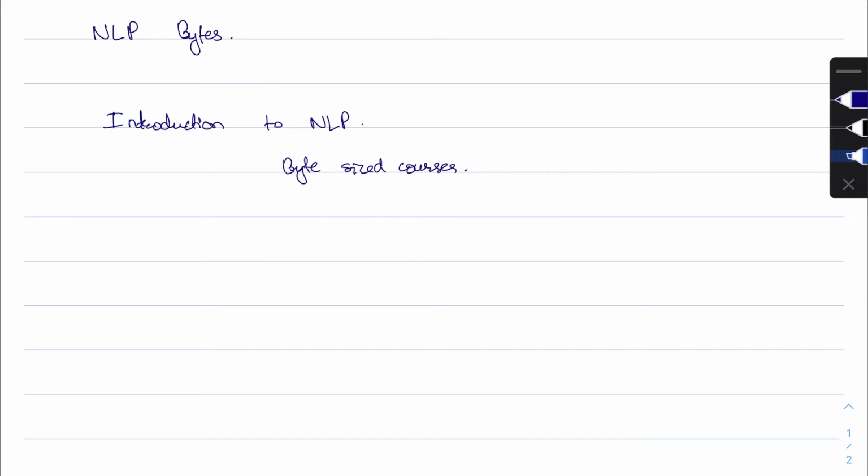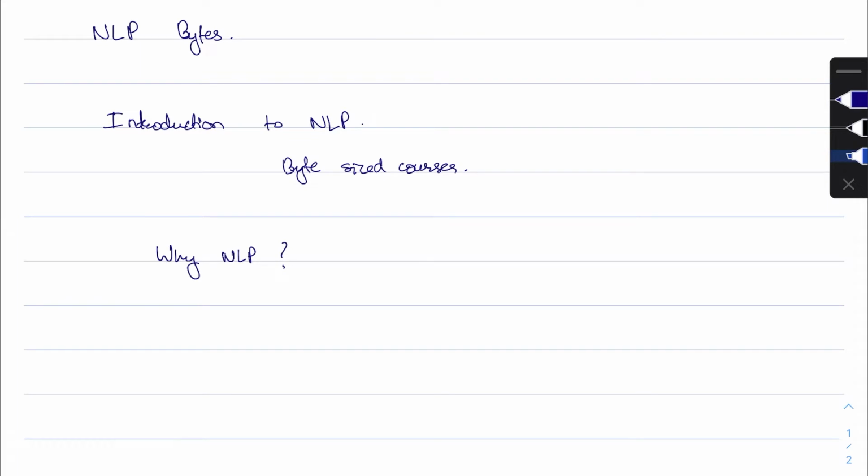So the first question that comes to my mind is, why NLP? Before moving on, I'd also like to say that I'll be going ahead with this notepad structure because I'll be able to explain much better compared with going with a PPT. With a notepad, I'll be able to explain things in a clearer way, and you'll have a much better understanding. So yeah, let's move on.